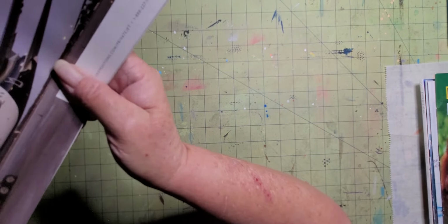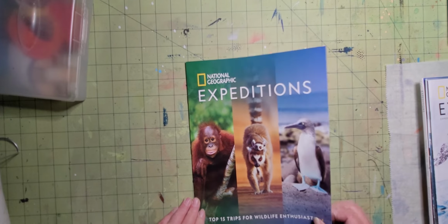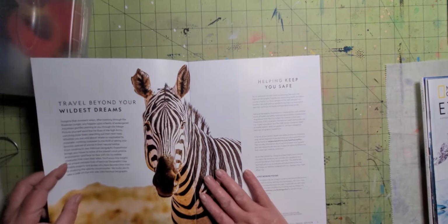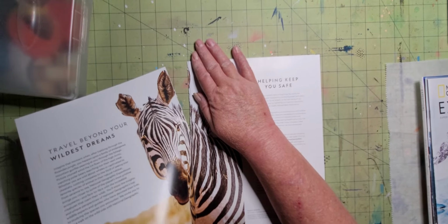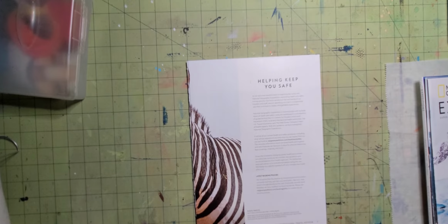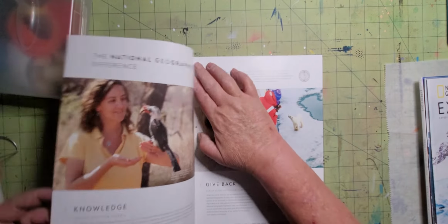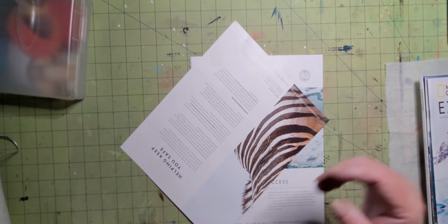Let's see how I can do this. That was the first one. That's the second one. All right, oh my gosh! See, you have to have all of those, even though they're thick. Oh, dude, he's on half a page, so anyway, that might be a little bit too thin. Well, maybe not. I don't know. Here, let's try it. Worst case scenario, my punch sticks.